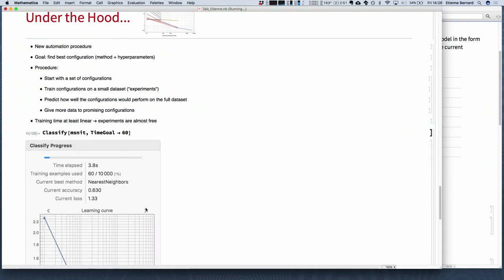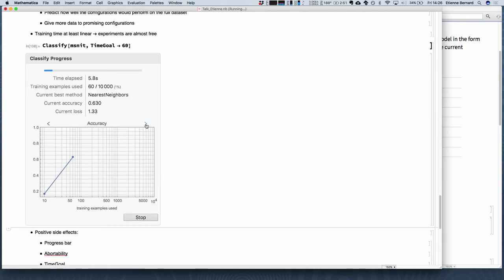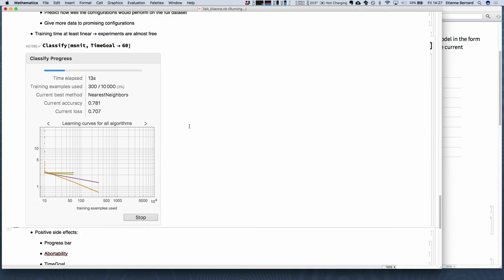And you can see on this last panel, it's the learning curve for all the configurations. By the way, a configuration is both the method and the options of the method, the hyperparameters. That's what I call a configuration. So each of these lines represents a configuration that has been trained on various data set sizes. And you can see here the system does experiments, tries on a larger data set, then comes back to a smaller data set because it realized, oh, actually, I have time. I can do more experiments on a smaller data set.